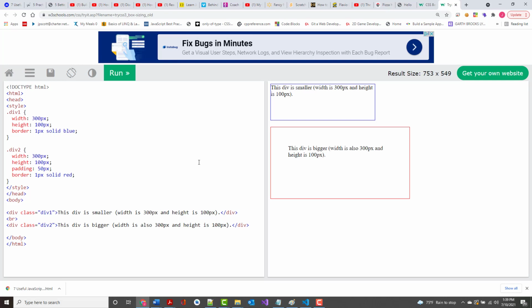Actually it's 400, which is the 300 that we had originally assigned, plus the 50 on each side, so 50 here and 50 here for padding. And the height, which was 100, is now, again, we have put in 50 pixels of padding on top and bottom, so that is now 200.